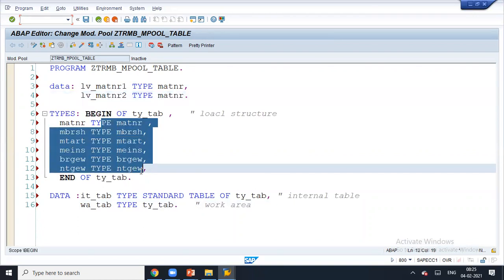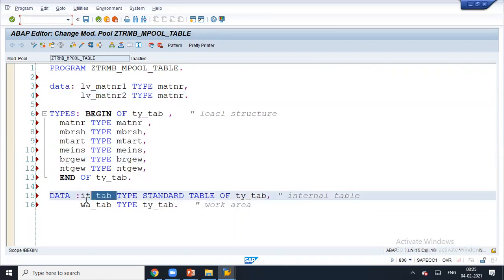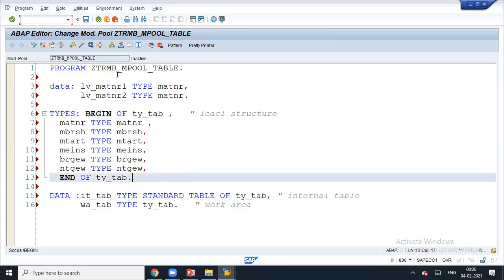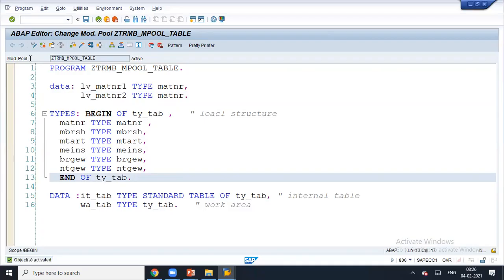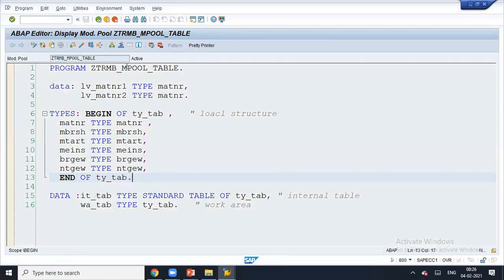Next, the second screen, I'm going to take as internal table output. That's it. With that the first step is done. What is the first step? The first step is to create a program with only the declaration part. I said clearly it should be in display mode after activation. That's important.